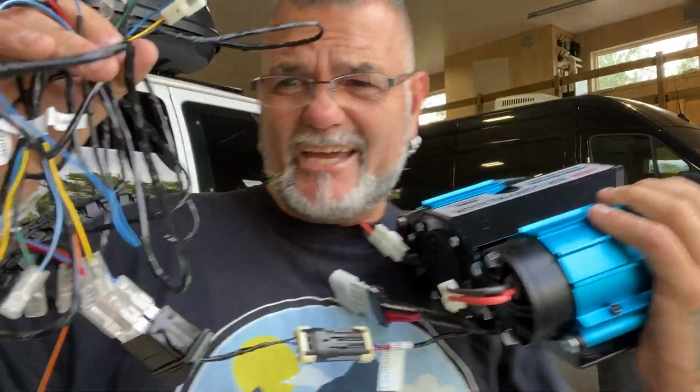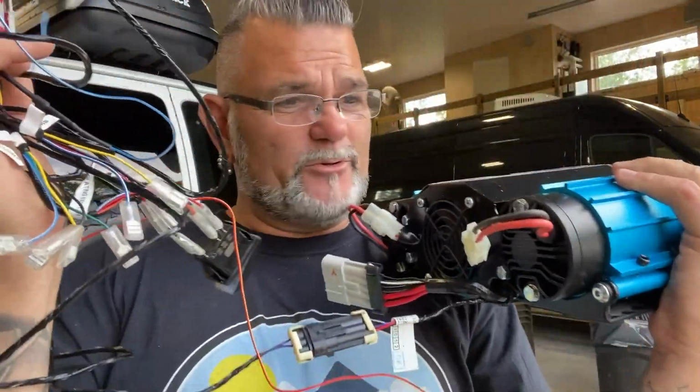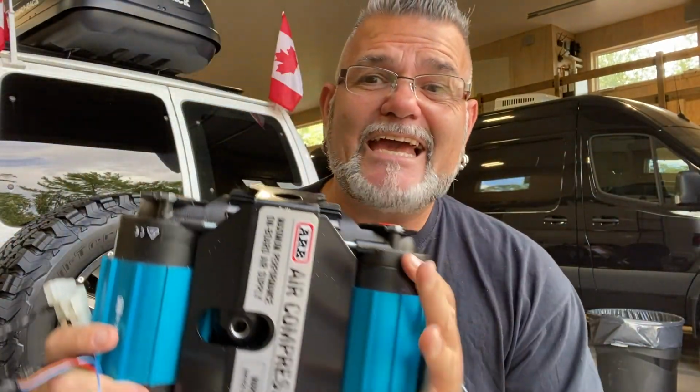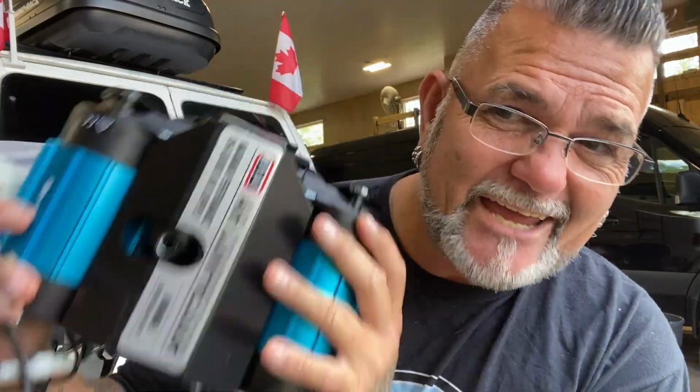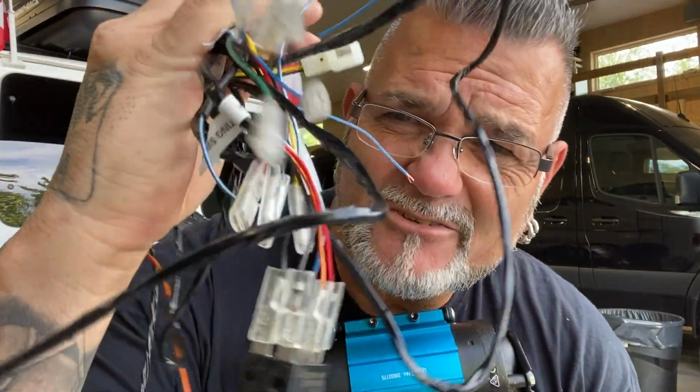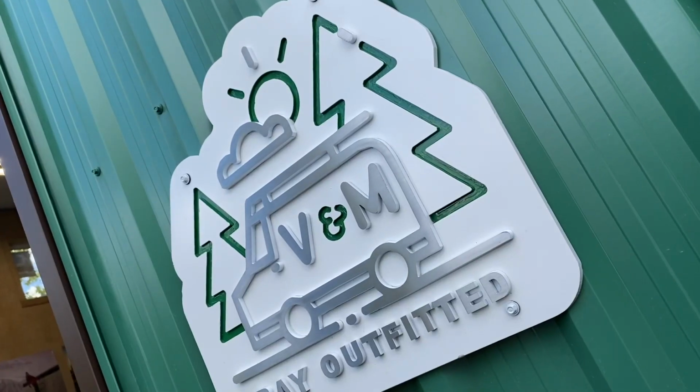Look at this giant jungle mess of cables. Where do you start doing something like this? That's why I'm back here in the shop with the crew at Ray Outfitted, and today we're gonna be installing this ARB dual air compressor. Anybody know where any of these go?